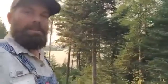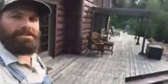Bear with me — I only have Wi-Fi in very select places. I'll give you guys a view of the cabin here, lovingly restored by me and the guys. If the sound is really good, you can hear they've got the radio fired up down by the lake — it's swimming time. We just got back from an abandoned rock quarry where we shot a whole bunch of shotguns and pistols. Beautiful log home. I'll walk you around the front — hopefully we won't lose signal. This is a 2,000-acre lake with 11 islands on it. Crystal clear — you can see about 20 feet down. I was catching smallmouth bass like crazy the other night. Awesome working with real logs.